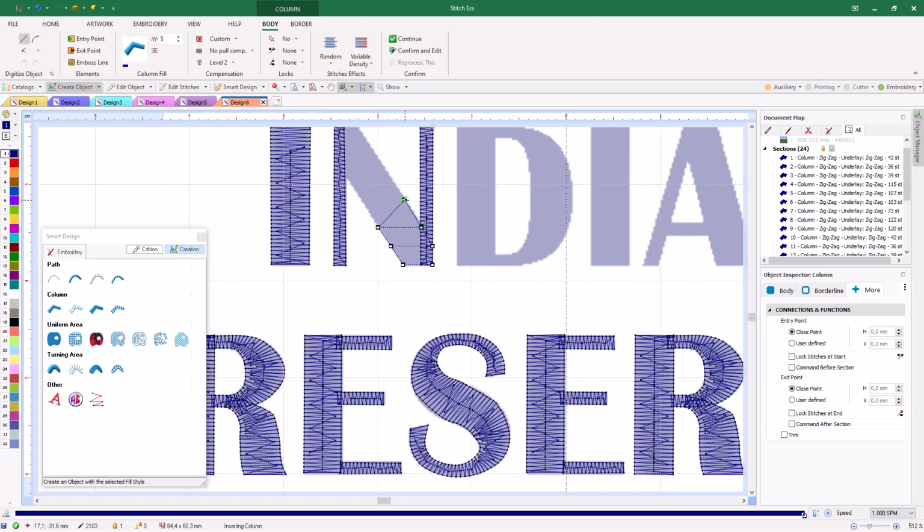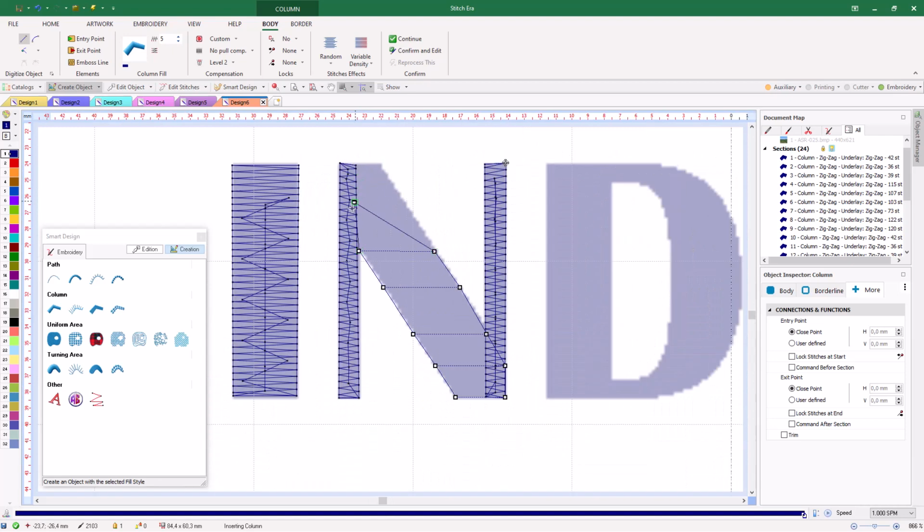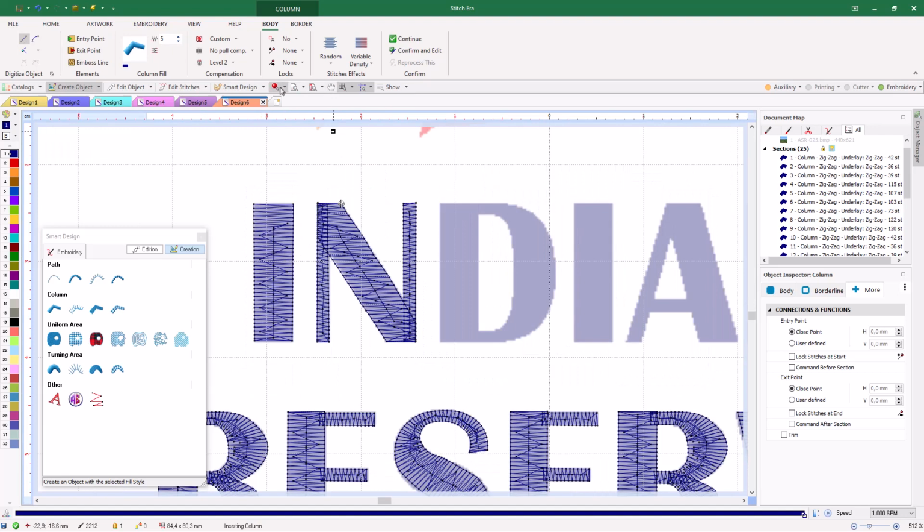We will keep the stitches in a horizontal direction. Let's check in simulation view mode.